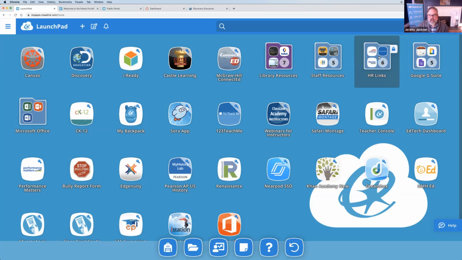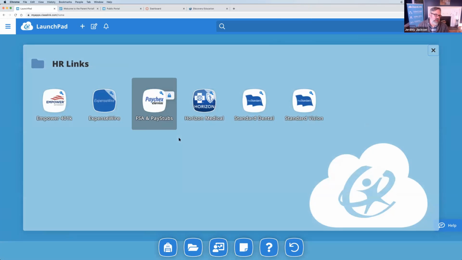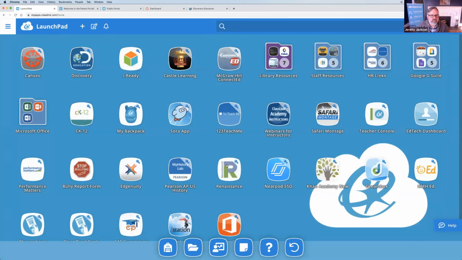So we can see here a teacher, and again, this could be a custodial employee or a lunch employee or the superintendent for your district. So anyone who is actually an employee of the district would get this HR link. So they can see their 401k, their medical, their pay stubs. So that would all be single sign-on for them as well. Of course, a student wouldn't see those particular applications.